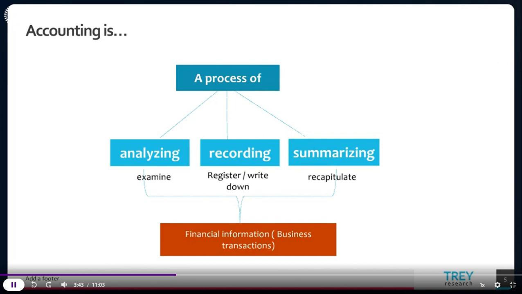When we talk about business transactions, we are talking about the sales of a product, perhaps. And when this business, like the restaurant, buys a product, like for example, a minivan or a motorcycle to do delivery, or when they give a service. This will apply to any kind of business.